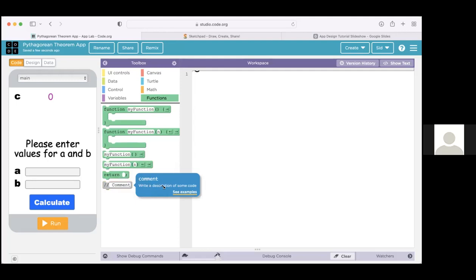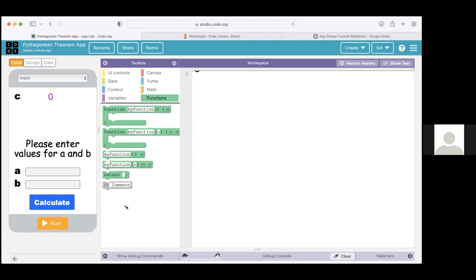It says comment, write a description of some code. It was mentioned about 2 sessions ago about organization. Comments are a really important way to organize your code, because in case you take a break from your code and come back after a while, you'll have no idea what that code is telling you to do. Comments are an easy way for you to leave a note to yourself as to what this code actually does.